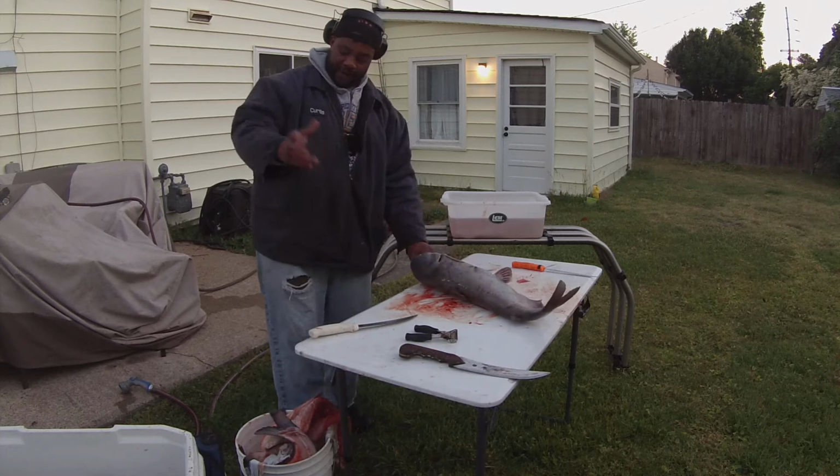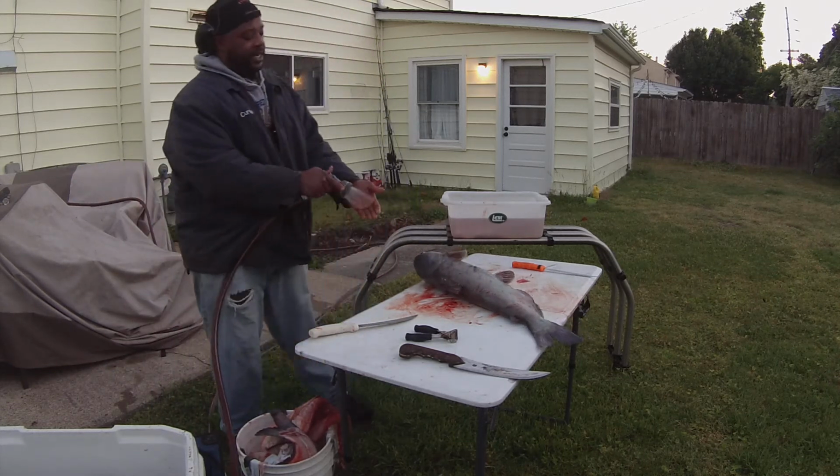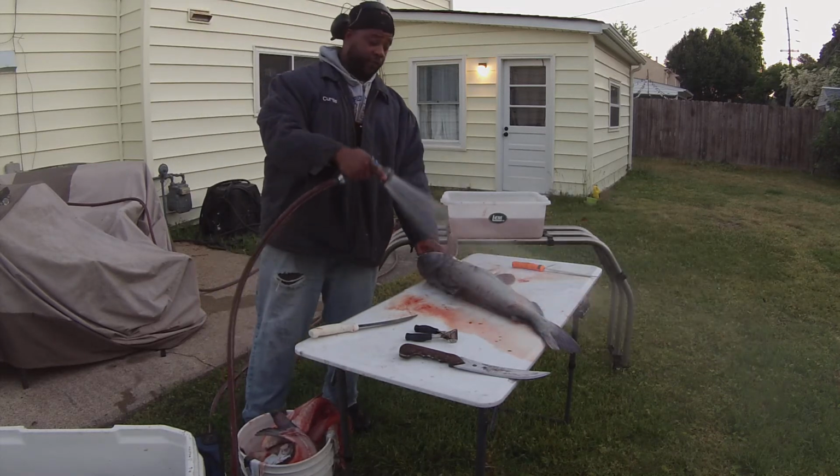See that blood? Don't worry about it, y'all. Say, oh man, he forgot to spray his table. No, I didn't. Just figured I'd kill two birds with one stone this time. You see, I got my hose fixed now.